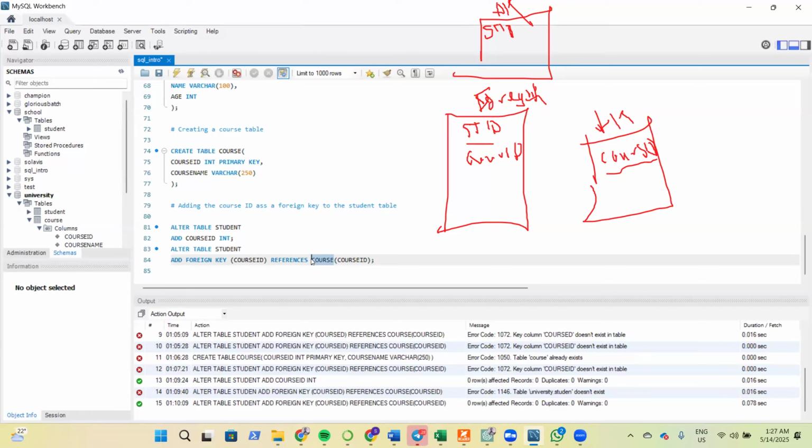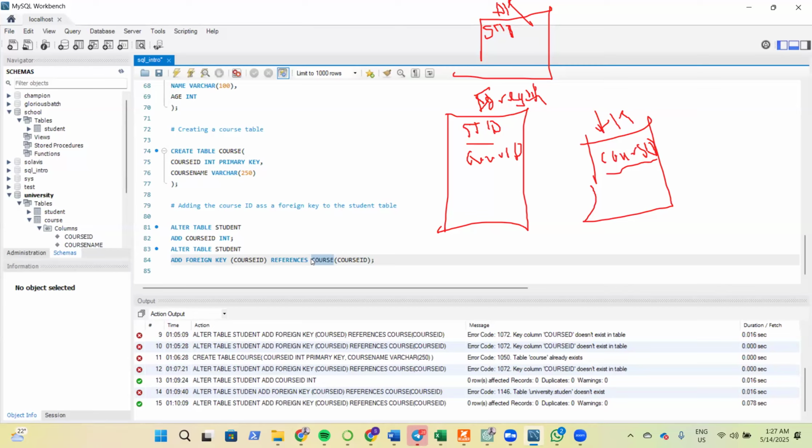Right. Then, Prof, where I got confused is that we are doing alter table now, but if we are building this table from scratch, we just do create table student and so on, and we don't need to do add again.